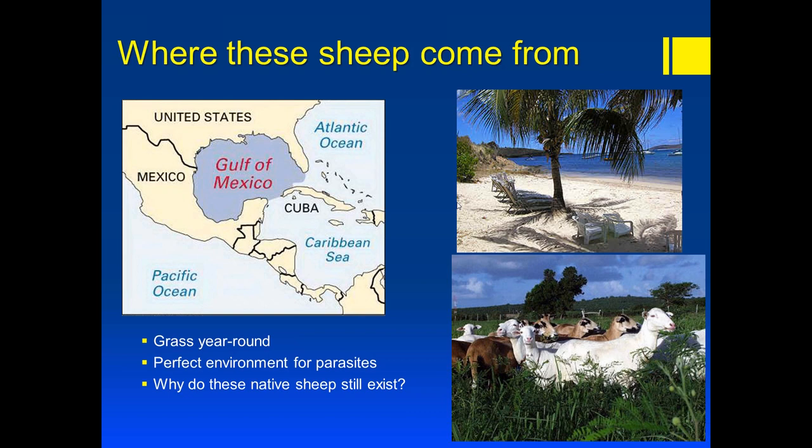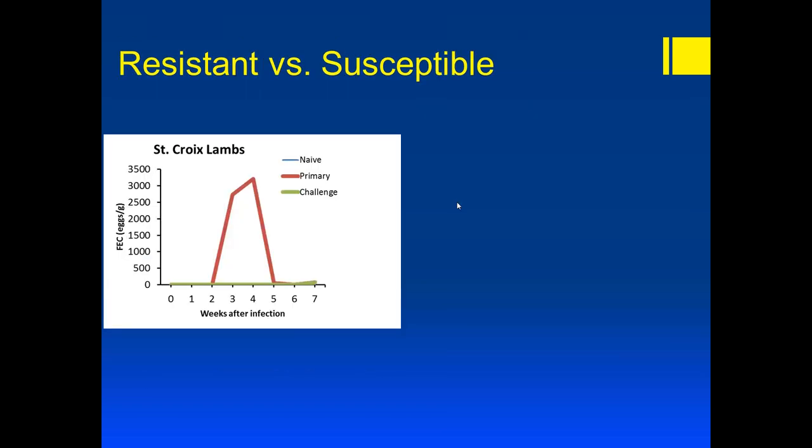And that's really what my focus has been on in my research at WVU since I came here in February of 2011. We wanted to see what happens in the St. Croix sheep during their first infection, the first time that they see a parasite infection. And we can do this because we can lamb parasite-resistant sheep on an elevated floor barn. And what happens is those little babies are never exposed to any pasture parasites, so we can create what we call naive lambs. And that's this first line here. These are naive lambs. Then we can give them their primary or initial infection. And that's this group right here.